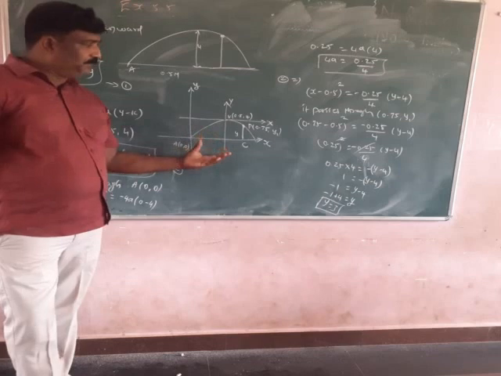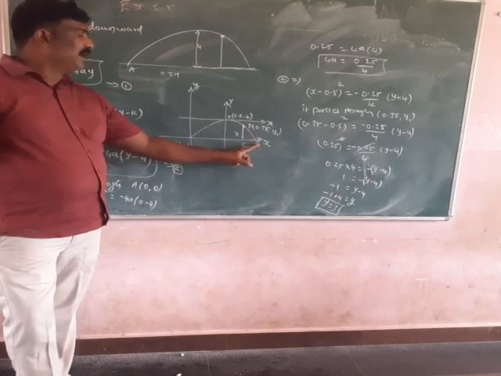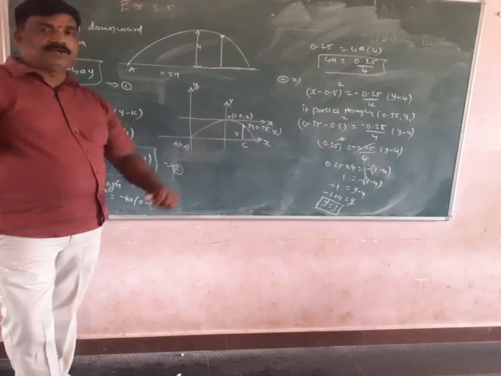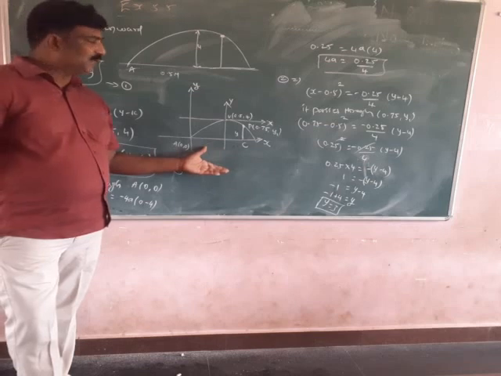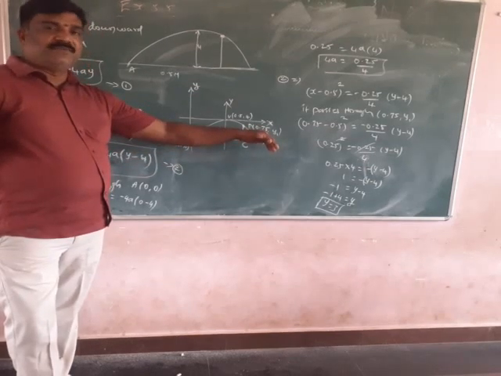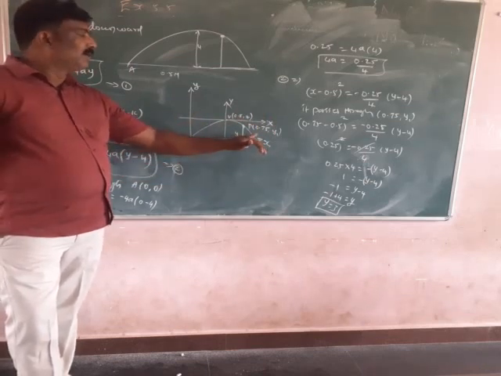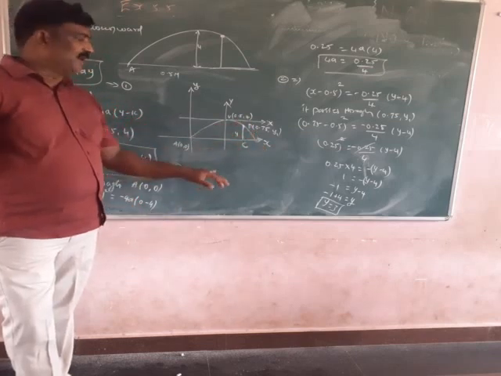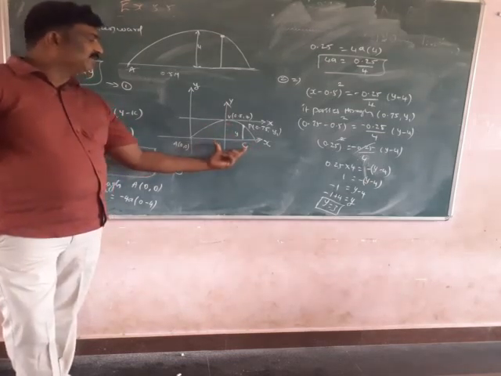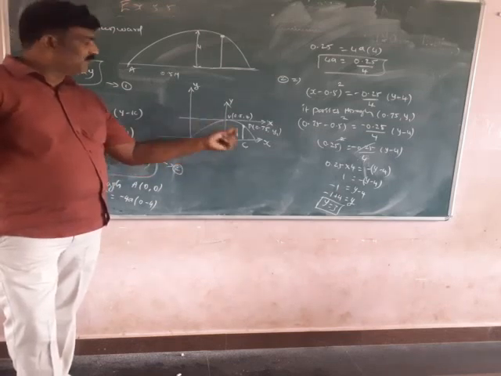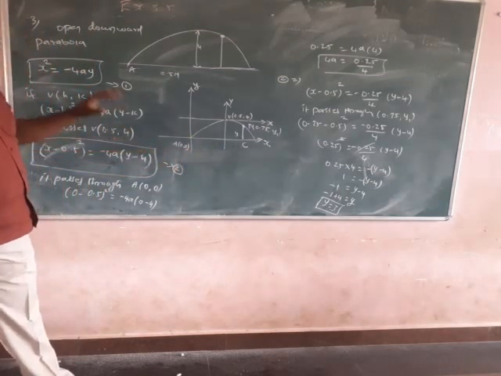Similarly, another question we are able to ask is: at what distance does it reach the ground? We are able to answer so many types of questions. If suppose the creative questions ask this, if the point is P, 0.75 meters is given. Next they are asking, at a distance of 1 meter, we need to find the height of the water, or otherwise, at what distance? If the distance is given, we need to find the height. Anywhere the question asks, you are ready to answer it. So it is the easiest method.